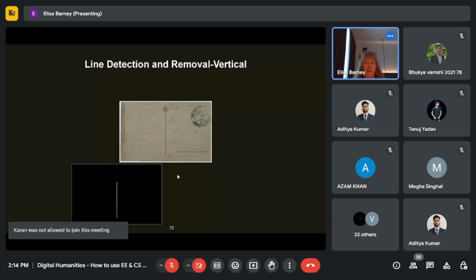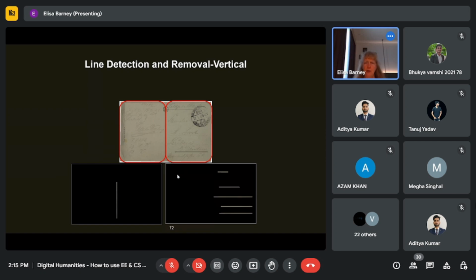For instance, finding the vertical line allows us to divide the postcard into two different fields, the address block and the letter writing content block. The horizontal lines allow us to divide the image into the different components of the address, which allows us to know where to extract the information about that address.